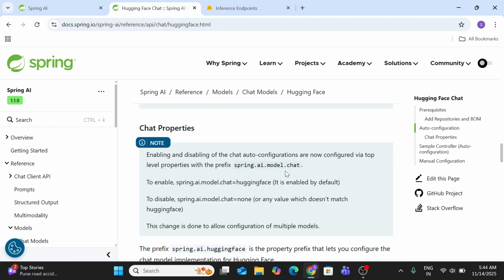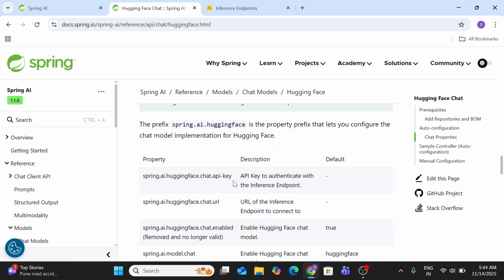Now spring.ai.model.chat is for enabling or disabling the chat auto configuration. So these are the different properties. The same kind of properties we have seen in other model classes.